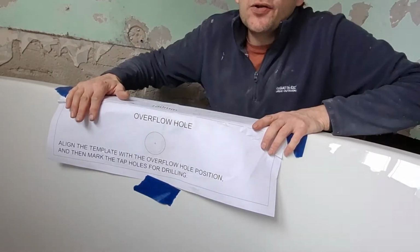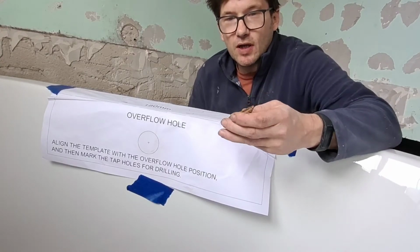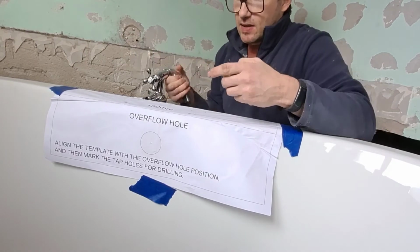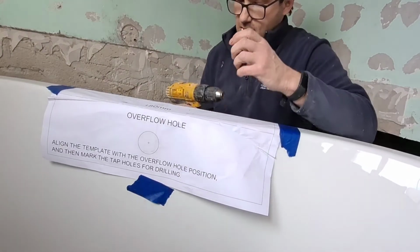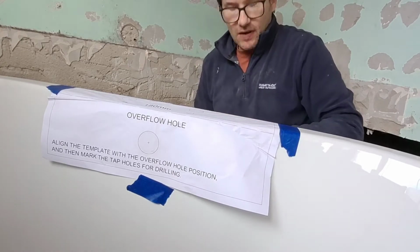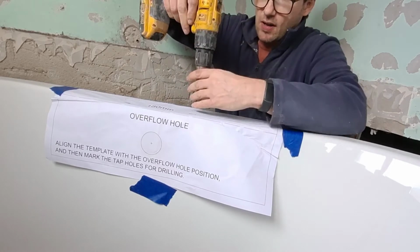The next thing you need to do is get a drill. So I am using a step drill. It goes up to 32mm. That's about the same as the tap. It says tap hole diameter is 36mm. I don't have a 36mm drill, but this will give me the correct aperture for the tap anyway, so you can always use a file if you don't have the correct drill size. But like I said, I don't have a 36mm drill, and it's somewhat a little bit easier.